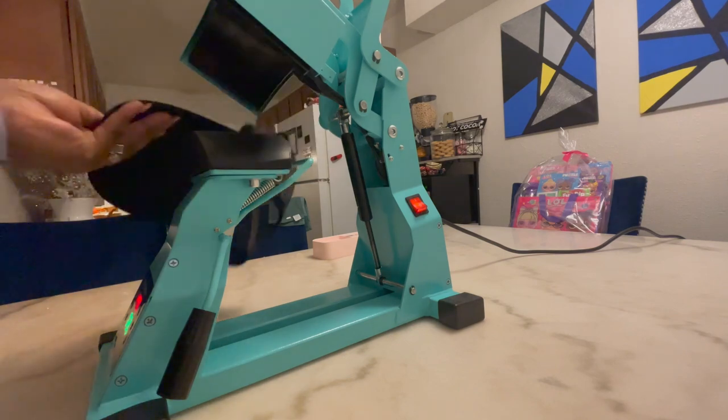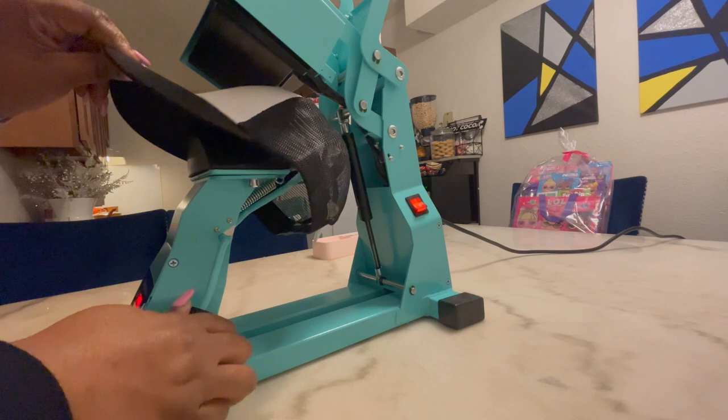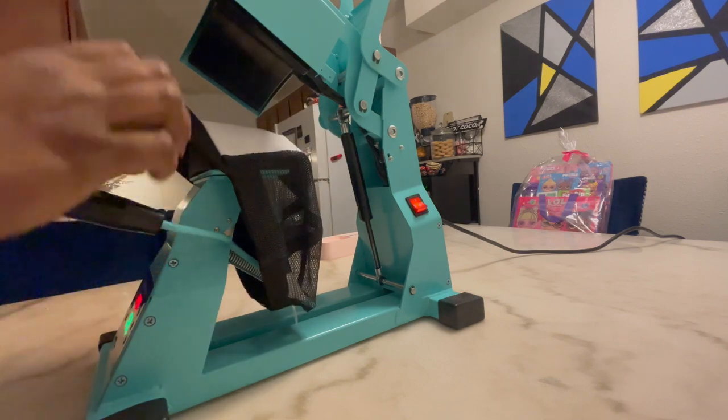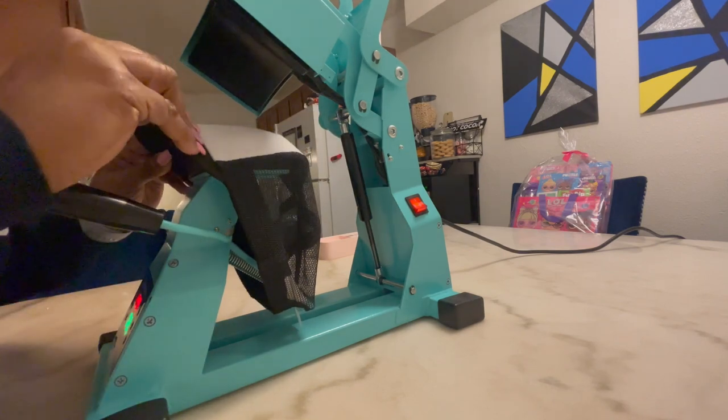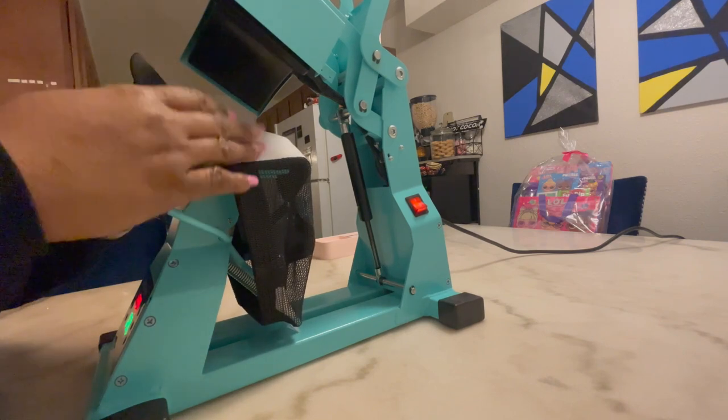So now I'm going to put the hat on and pull the lever to tighten and secure the hat on the Hatpress. And here I'm just adjusting it to get it right in the middle so I can apply the image on.